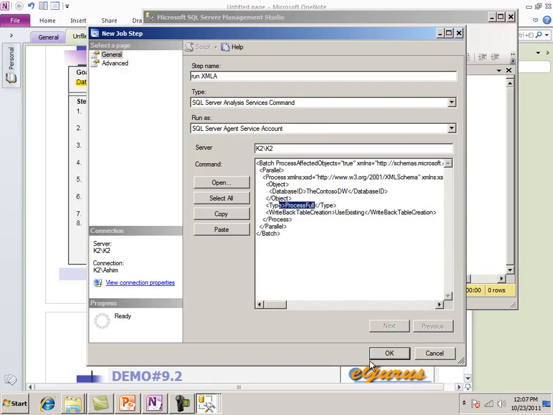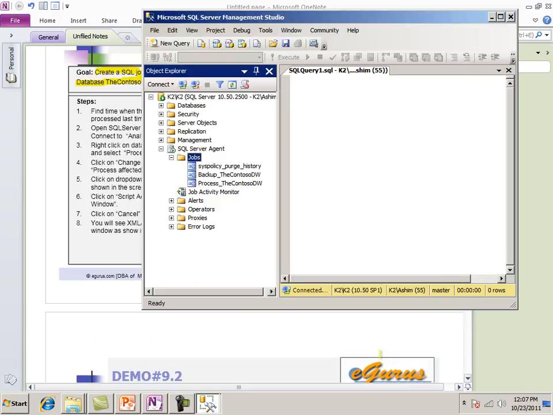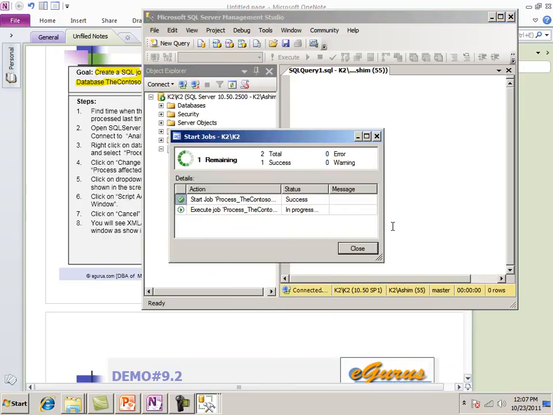Okay, click OK. We don't have to schedule, we can schedule at our convenient time, but okay. So we created the process, and if we start the job, it should process the analysis service database.